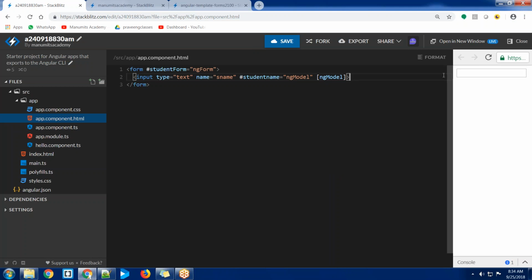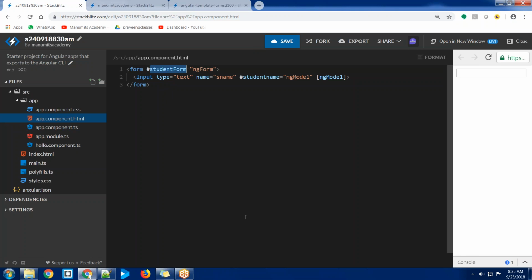So then it creates an input box. Why should I do all this procedure? Whenever you bind this directive to the studentForm, it creates an object with the name studentForm. In that object it not only has the property values, it also has some other information.